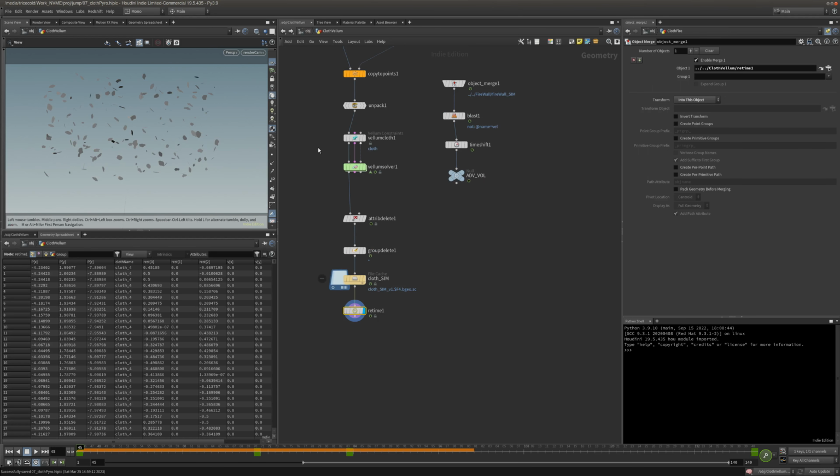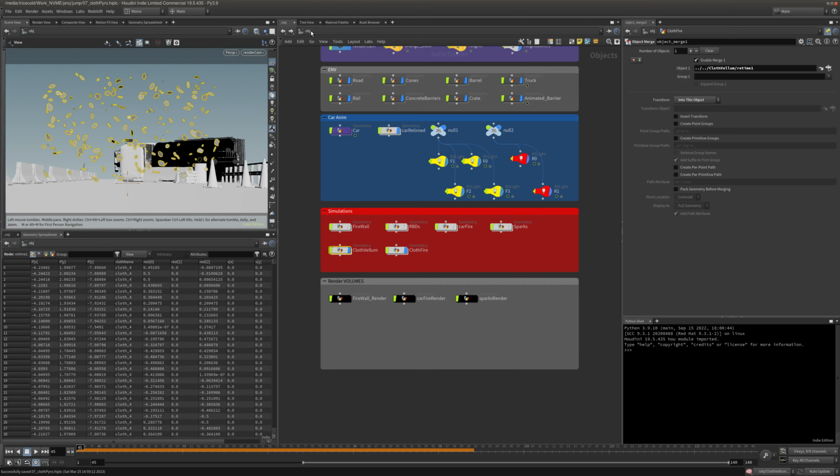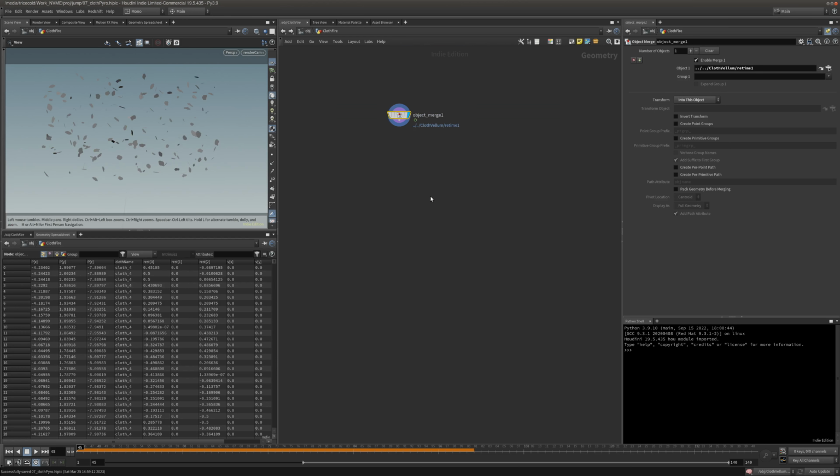I'm gonna pull this in. If I go back in here now, actually, should I do the retime before or after? I think this one was kind of doing a little bit of flickering, so let's do both. Instead of bringing the retime, I'm going to bring the sim.